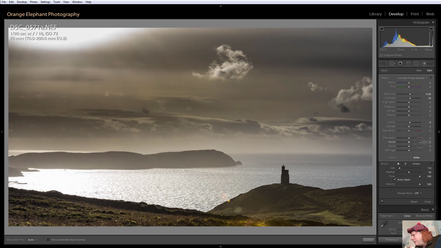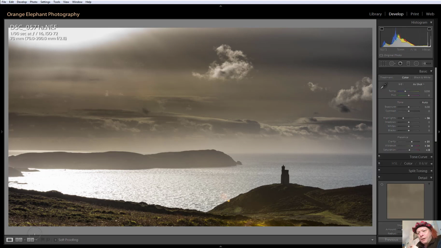And I'm going to relieve the haze a little bit, which is really an issue everywhere in the image. Turn it off and on again. Okay.